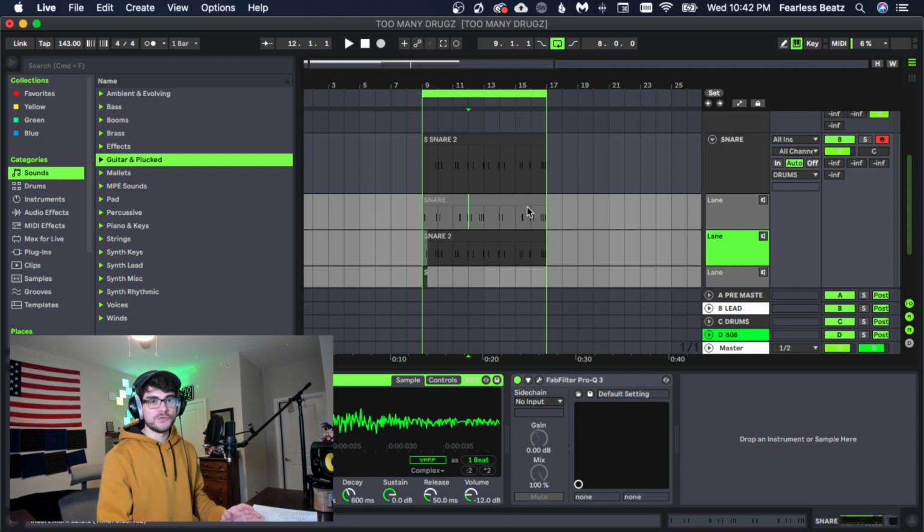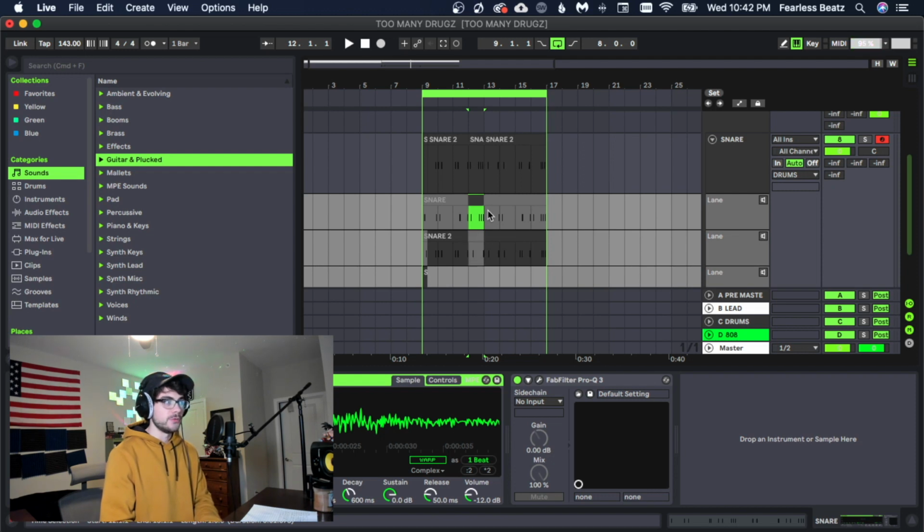So there's a couple different ways that you can pick sections that you want. You could go ahead and select it here and then press enter on your keyboard. And now it's going to take that chunk and put it up here. So you could pick which sections you like the most, press enter and do it that way. And another way you can do it is you can go ahead into your pencil tool right here. And then you can select which parts that you want, doing it like this. So you have those two ways of going ahead and comping it.